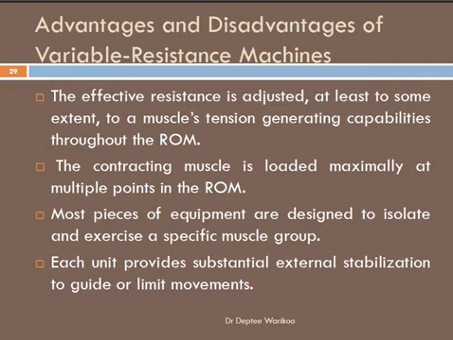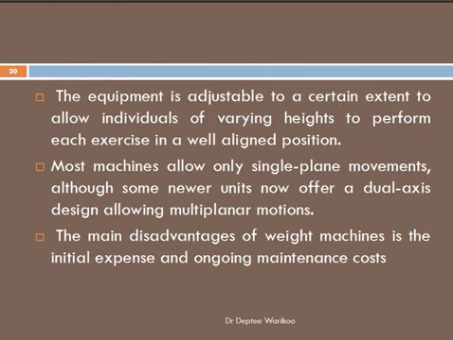Most pieces of the equipment are designed to isolate specific muscle groups. Each unit provides substantial external stabilization also, because it is designed so that your movements are externally stabilized. So you can avoid trick movements. The equipment is adjustable to a certain extent. Most machines allow only single plane movements, although some newer units do have a dual axis.